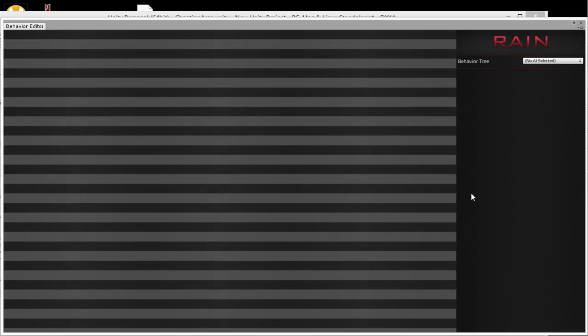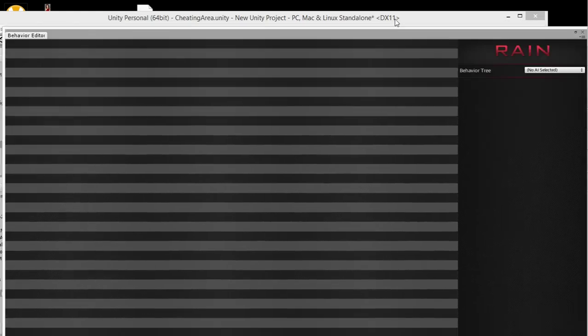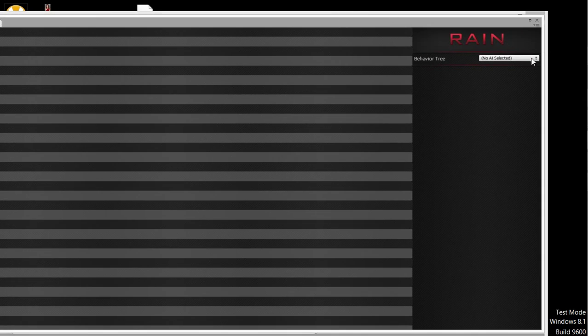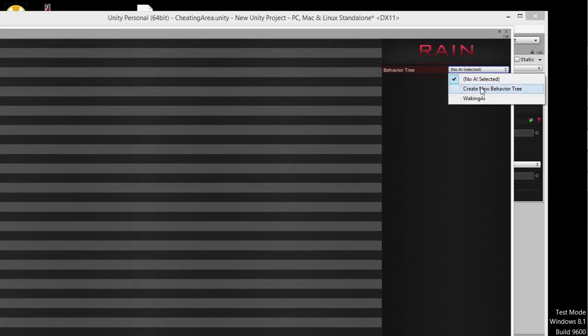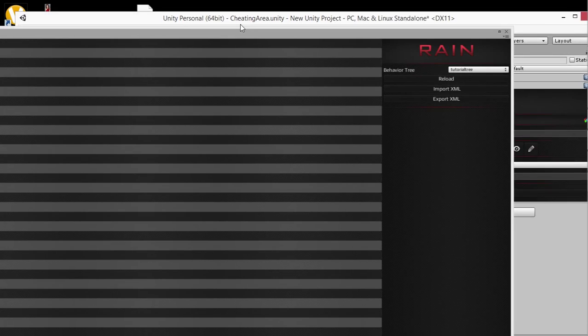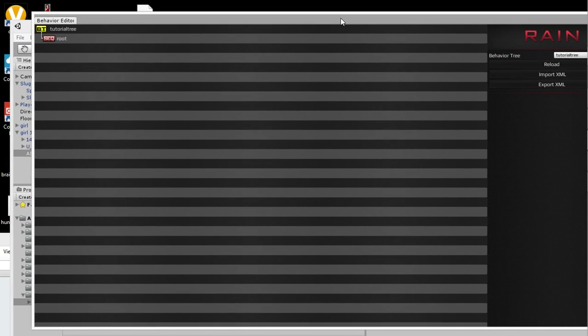So if you've already downloaded Unity, if you've already downloaded Rain, what you can do is say create new behavior tree, give it a name. We'll just call it a tutorial tree. And it starts you off with the binary tree with a sequence node.